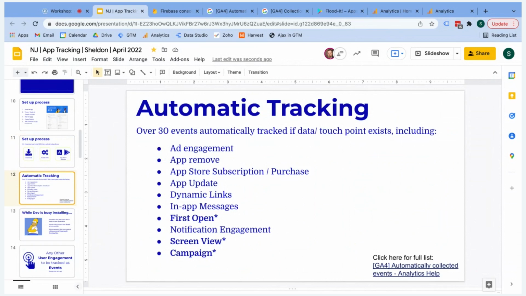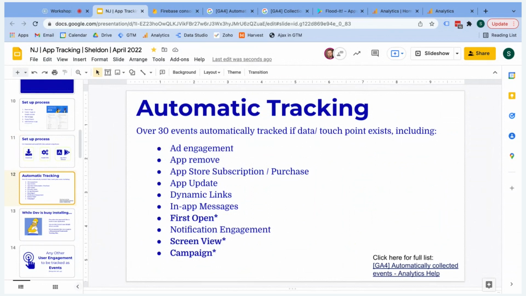It is a link that you created in the platform that if a user clicks it on a desktop, it'll take them to a web page, or if they click it on a mobile device, it'll take them to the respective app store. So iOS for iPhones and the Google Play Store for Android. If a link is clicked, a specific event is fired in Firebase when the user opens the app.